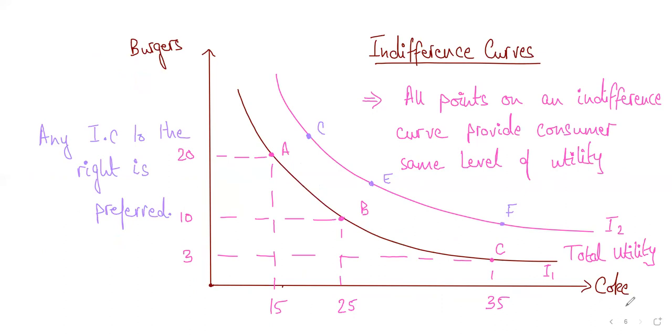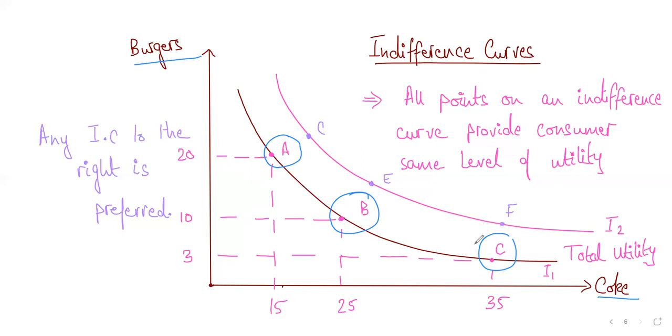Yeah. Okay. So an indifference curve is a graph that shows combinations of two goods, because there will always be two goods, one on the y-axis, one on the x-axis. So an indifference curve is a graph that shows combinations of two goods which yield the same level of satisfaction to the consumer. A is showing you a combination of two products, B is showing you a combination of two goods, C is showing you a combination of two goods, right?